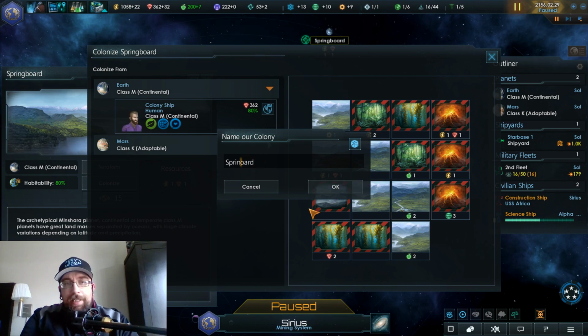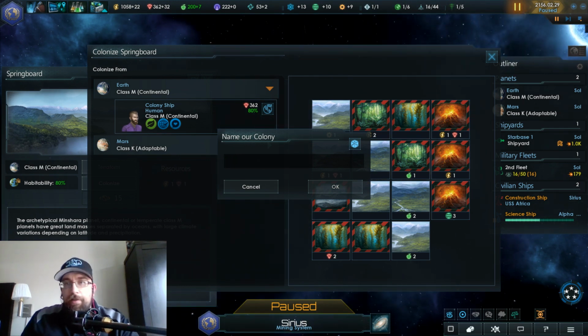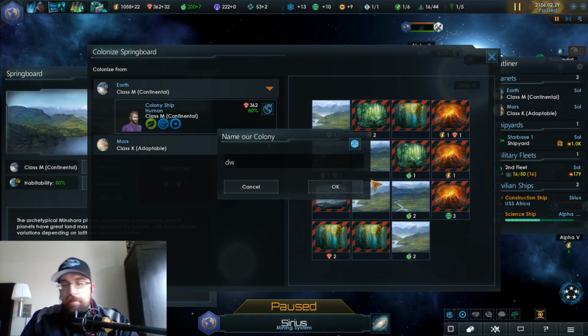Springboard. I think I need to start like... Oops, I took a screenshot. I'm going to be calling this the Monte Rico planet.